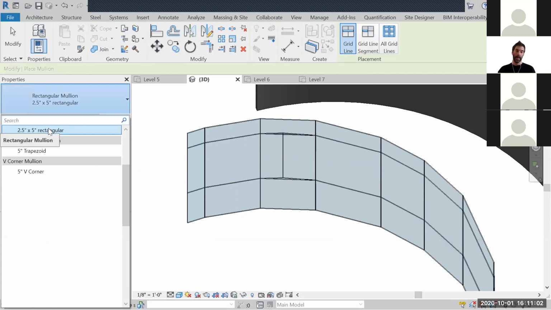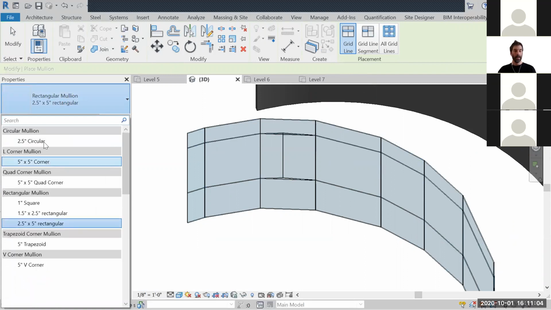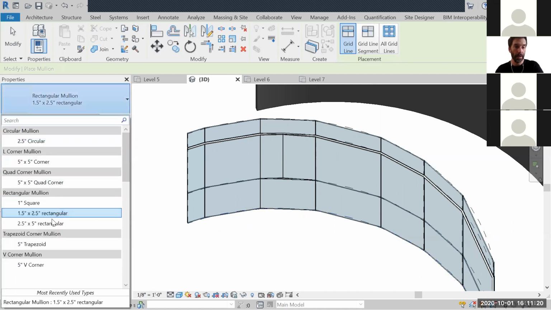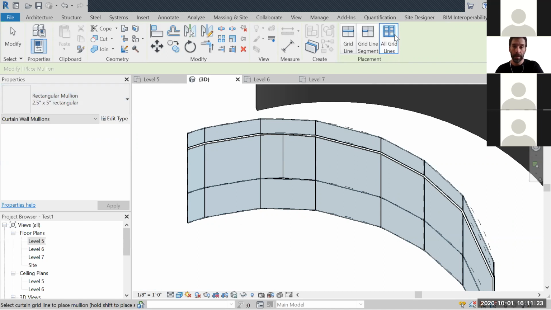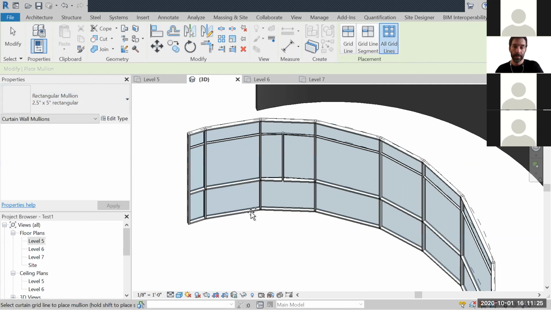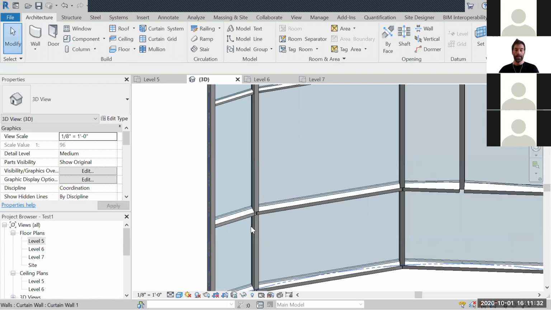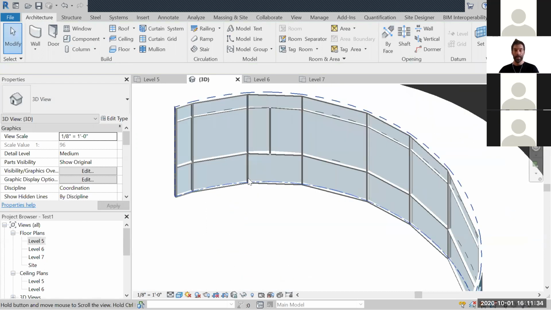This type, that other type, etc. You have circular mullions, square mullions, small, 1 inch, 1.5 by 2.5 rectangular, etc. You can say I want this mullion here, and it creates a mullion. I want this other mullion type in all of the grids, and it creates them. And then this obviously is model material, so you will definitely be rendering them.